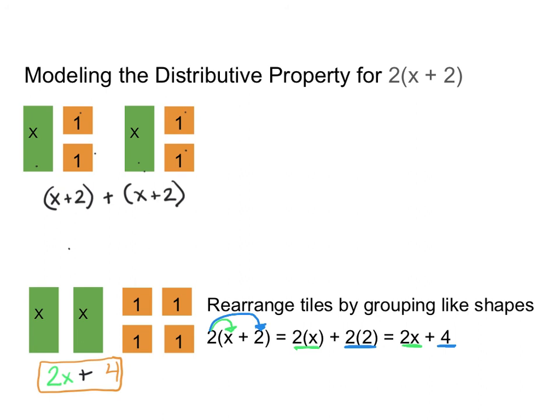All right, that is the end of the distributive property. Just make sure that when you're distributing, you multiply the outside term to the first inside term, and then the outside term to the second inside term. And then do whatever operation is in the middle. All right, that's it.